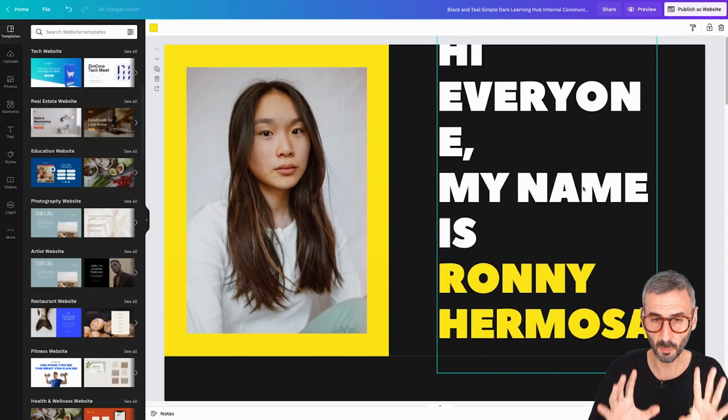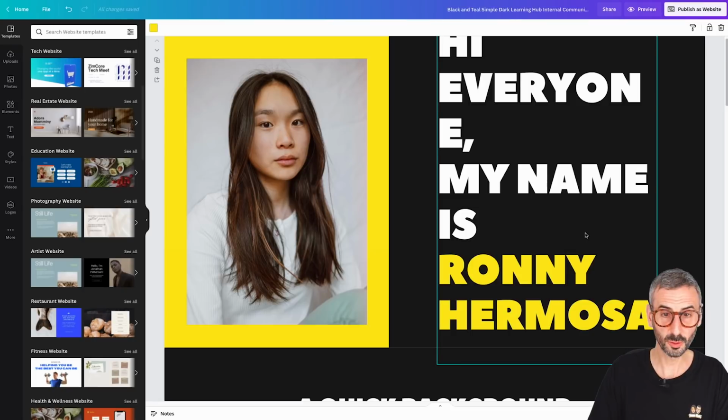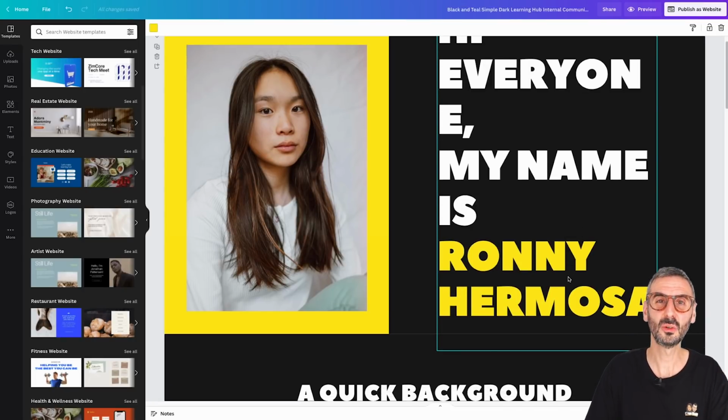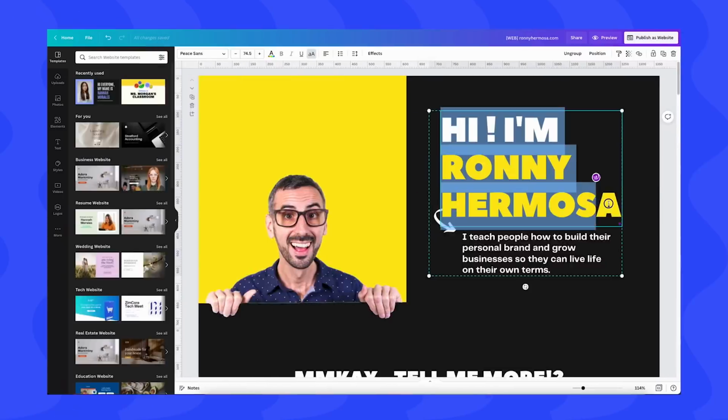This looks much more on brand already with my colors. Of course, it's a little bit all over the place, but the next thing we are going to do right now is to swap this text right here for my copy. So I'm going to start really fine-tuning the website and the messaging on the website by pasting my own powerful copy that I have prepared for this website. So let's go ahead and do this.